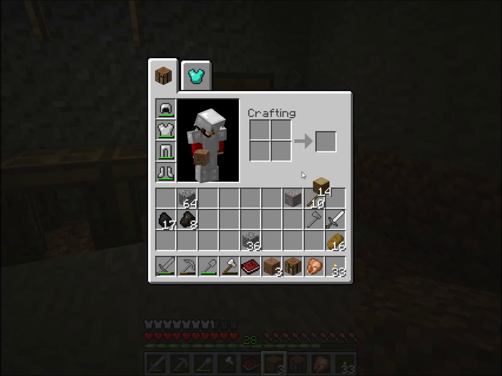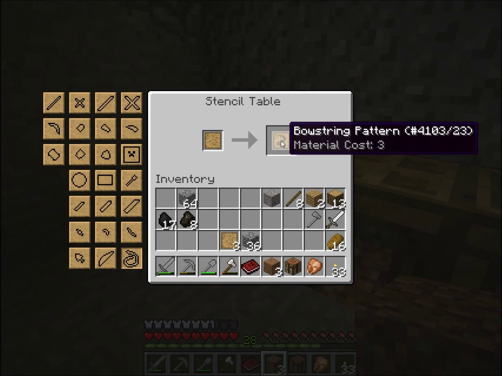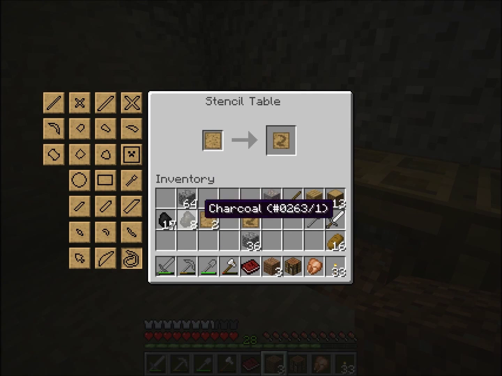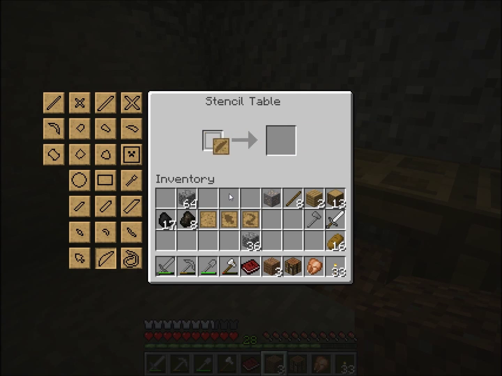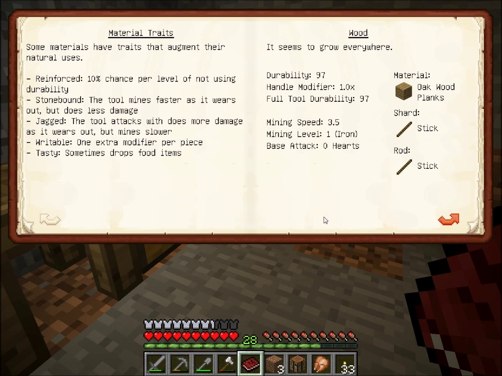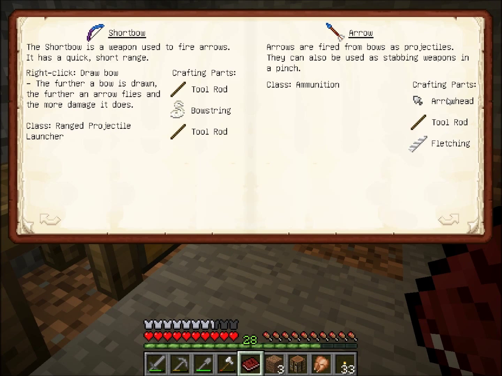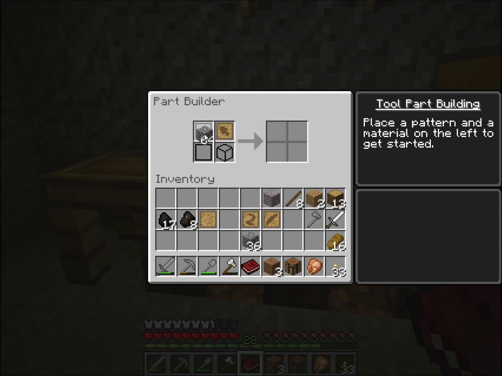And I need more blank patterns. Whoops. Okay, there you go. So, pattern in here to get the... Hey, what? What is that? Bowstring pattern. Okay, good. Arrowhead. Okay, and what else? Fletching. Yeah, that's that, I think. Wait. Did I get it right or did I screw it up? No, okay, fletching, tool rod, arrowhead. Alright, we got this. And now let's turn them into parts.